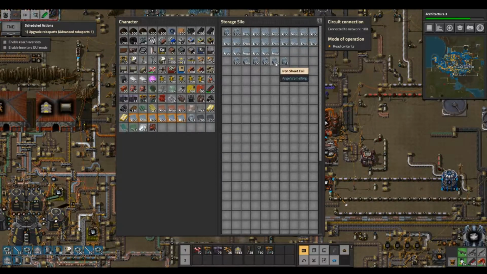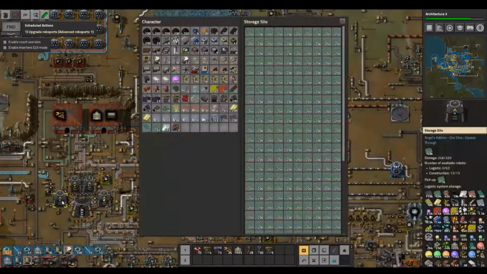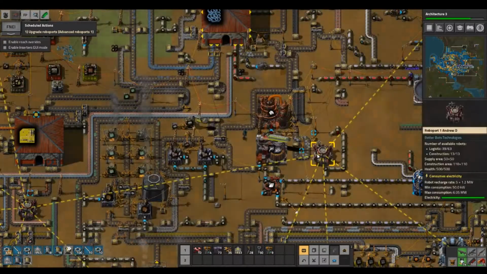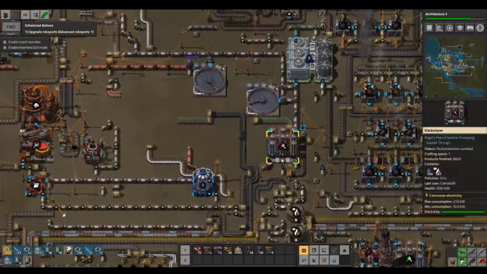Okay. Hey, we have a lot of sheet coils again. Do we? Yeah. It's back up to a better amount. This new production looks like it's helped quite a bit, then. Yeah. So that's gonna go there.